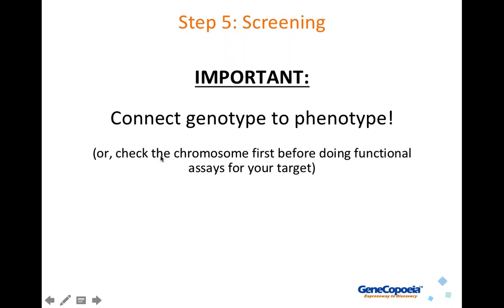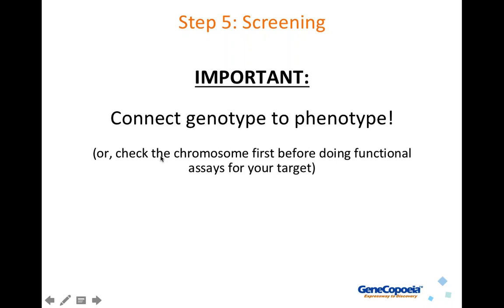So, for example, you might be working with a particular gene and you have an antibody to the protein product, but instead of transfecting with your CRISPR plasmids and then doing a Western to see by antibody if your protein has gone away, let's say you want to knock it out, we instead recommend checking the chromosome to make sure you do have a complete knockout first.